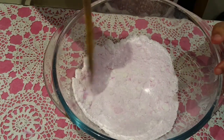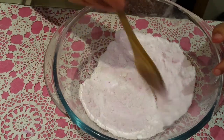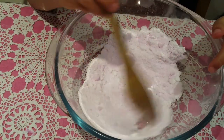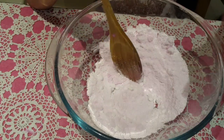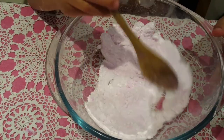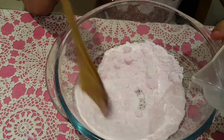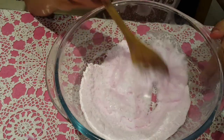These clumps never go, by the way. So if you're a champion of clumps, just do it. If you're not, okay, do what? The big ones. While you're stirring, slowly add 1/4 teaspoon of water to your mixture. I will slowly add it. You continue to mix. We don't have a 1/4 teaspoon measuring cup, so we're using a measuring beaker. We're using a measuring cup.